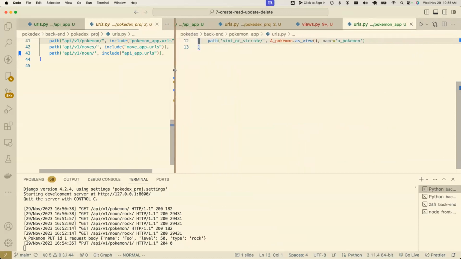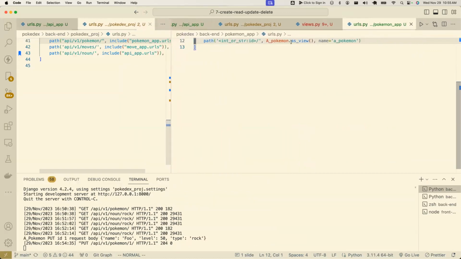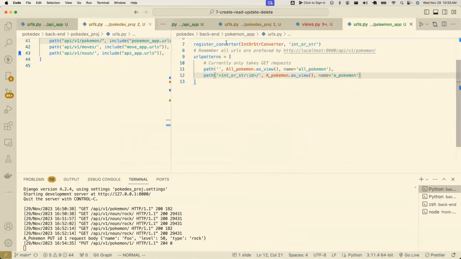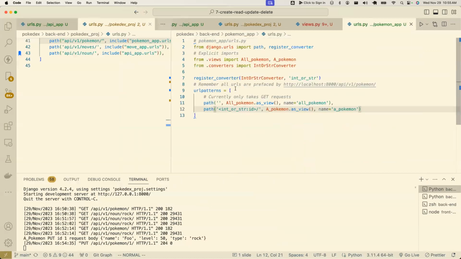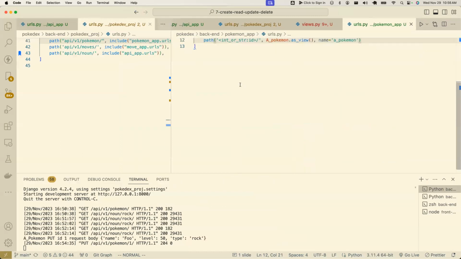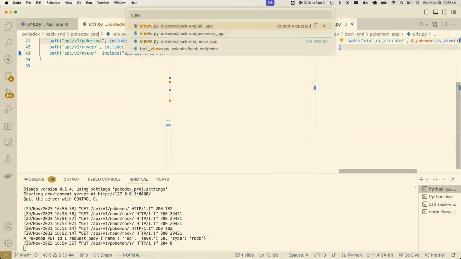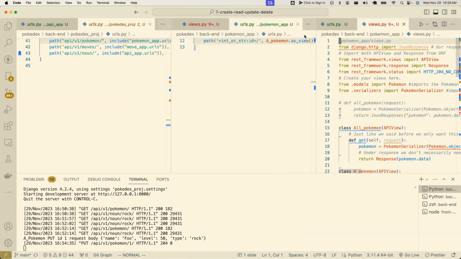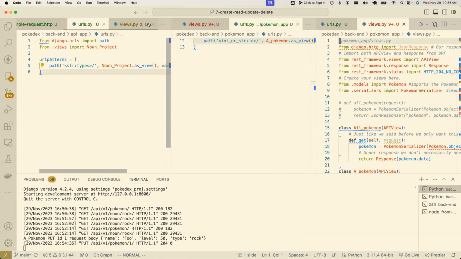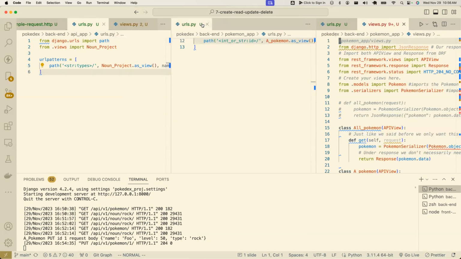Which can accept an integer or a string from our custom converter logic that we wrote for that. That's living in our converters file. And then from here, we go to our API view that handles a single Pokemon. Let me close these out so we can take a look at that one.